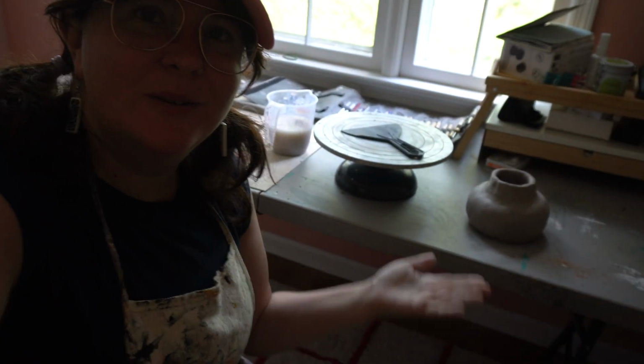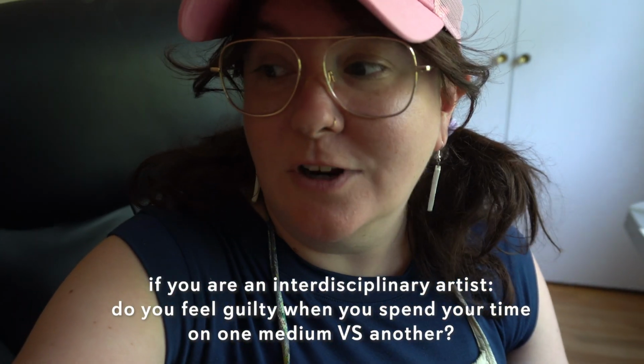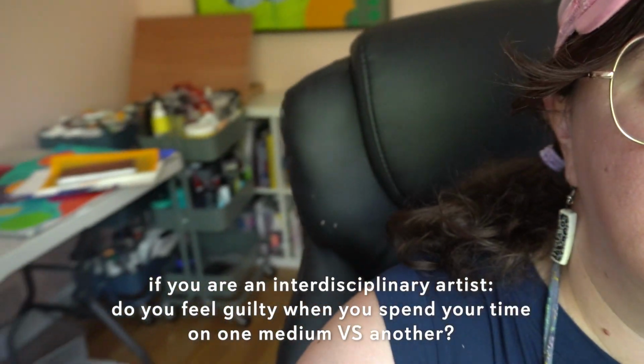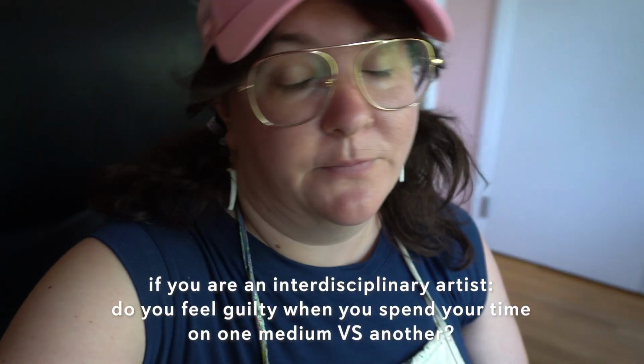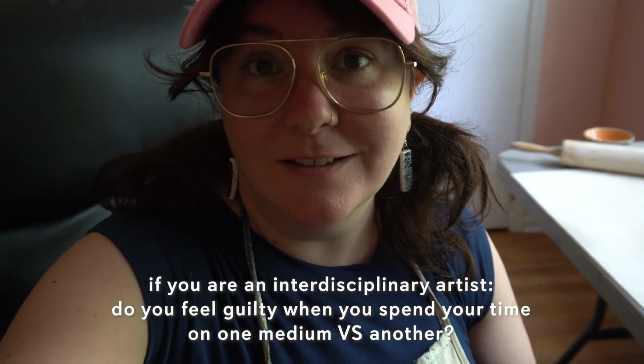Okay, so I would say another success for an afternoon. I'm gonna wrap it up to dry with the other ones over here, and we'll see what it looks like in another few days. I don't know if I'll try and do another one before the bisque fire, but I do need to get back to my paintings and drawings, so I'll probably do that next, and I'll see you whenever I do that.